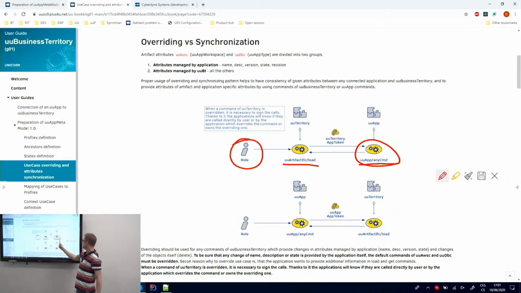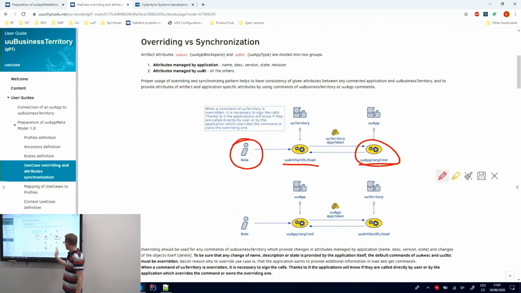So the application can easily know that it wasn't called by user, and the application will not call to business territory back. It will just, when this command is done, business territory just provide the data to the user or store the data in the application.